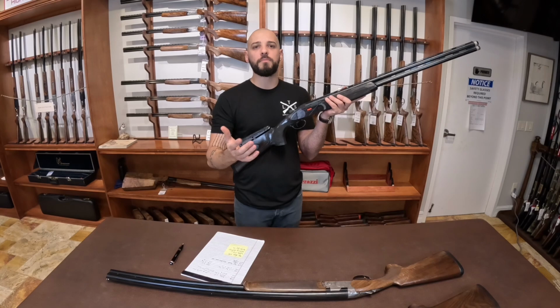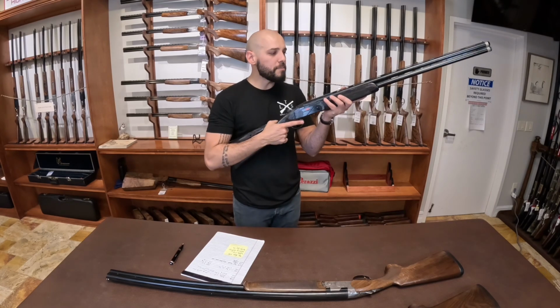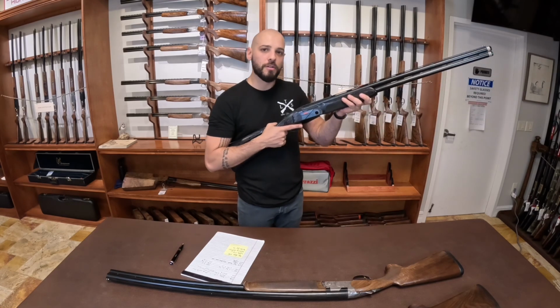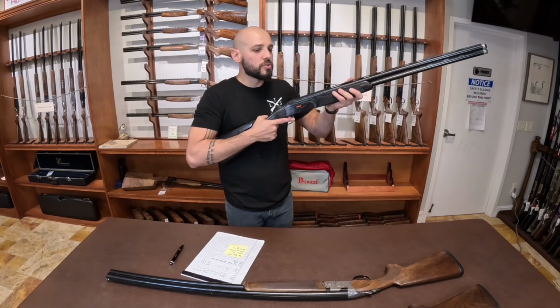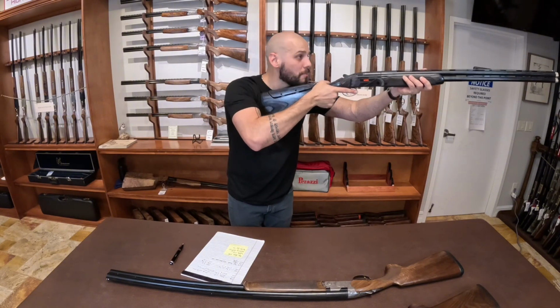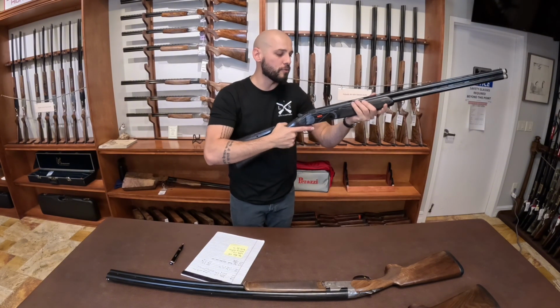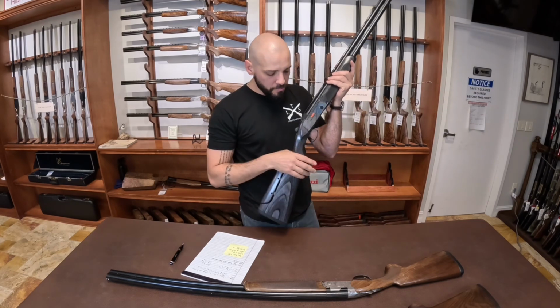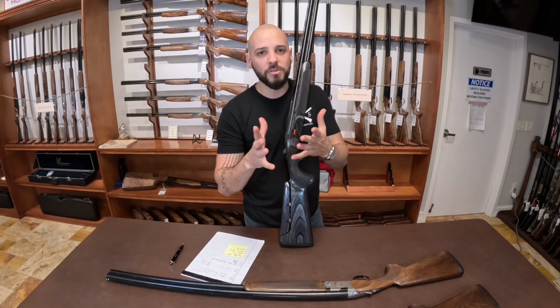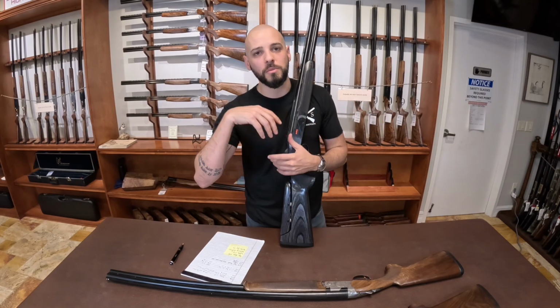That's what I've been talking about all this time. The weight between your hands is a good thing. You don't feel it on your front arm, you don't feel it on your back arm, but it allows the gun to sit between both of your hands. For me, it is a much better handling when I can have control over the gun with a decent palm swell and more weight between both of my hands. I don't have to work with my front hand, I don't have to work with my back hand.